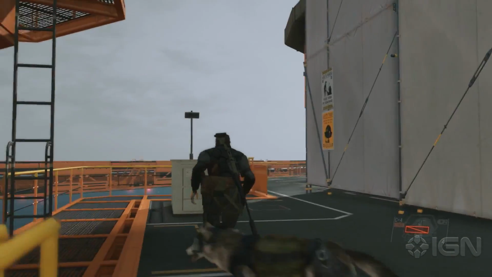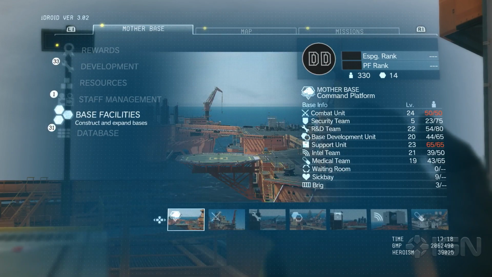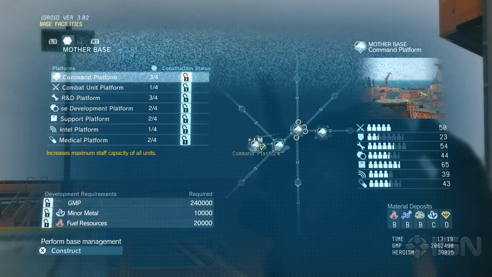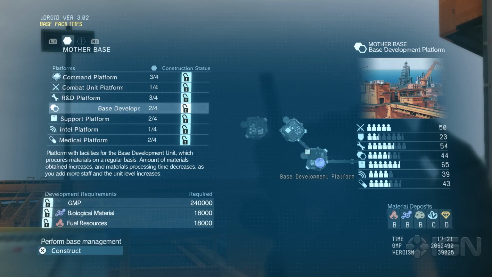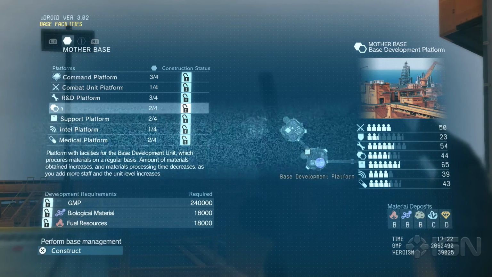Right. So if you open up your base development section. Yep. You look at facilities. Yes, that's the one. Okay. You can see the base development platform itself. Yep. It's something they will go out and bring in materials and GMP for you.